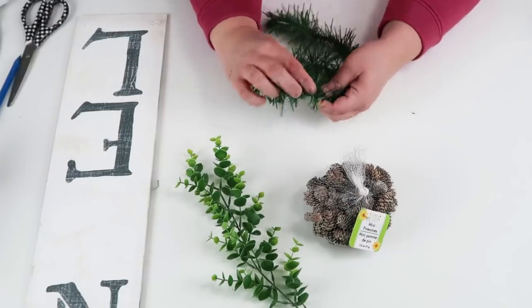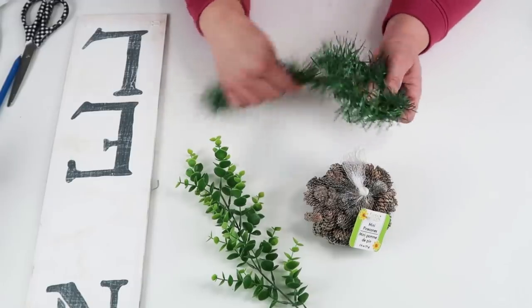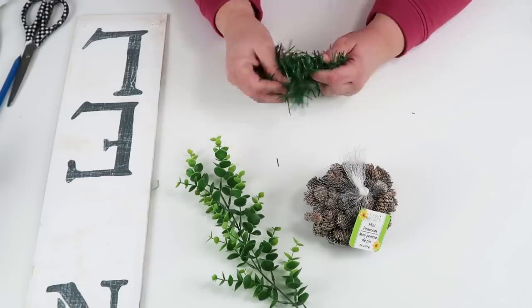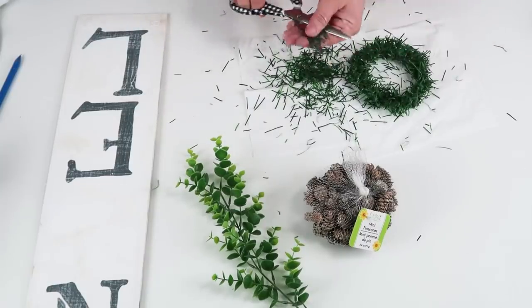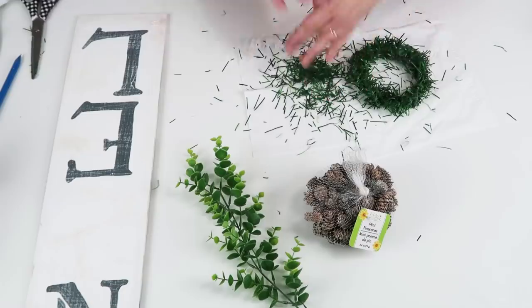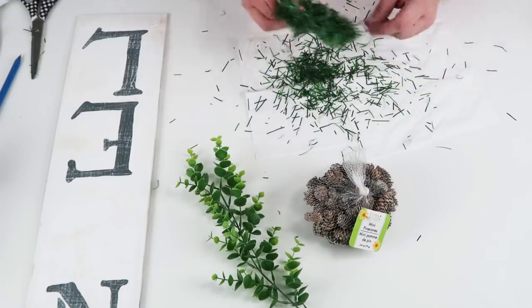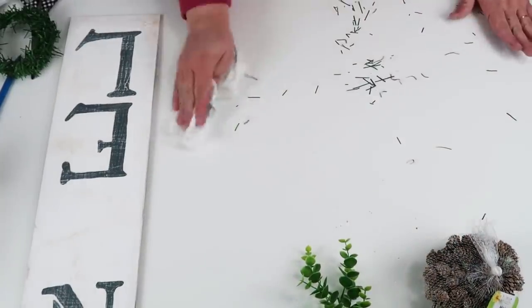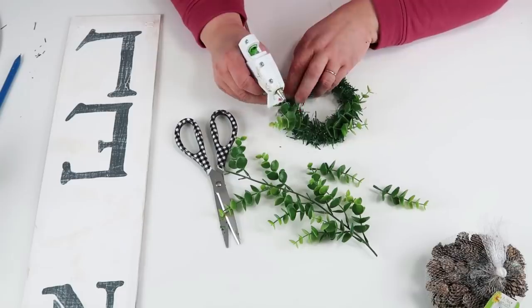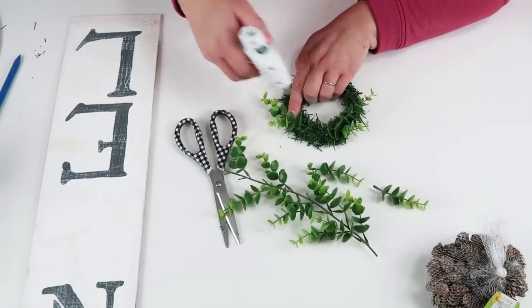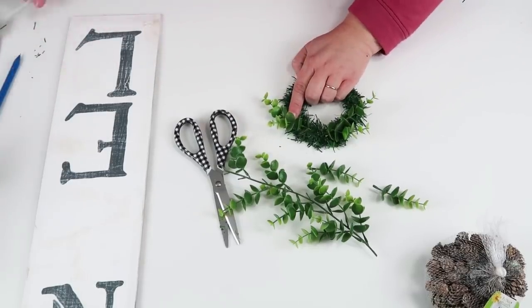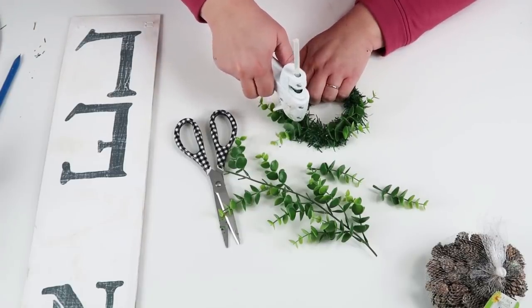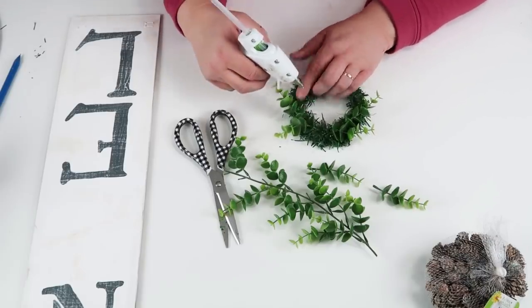Now I'm going to take some of the garland that they have at the Dollar Tree. I'm going to twist it around into a small circle, give it a haircut, and friends, I have learned that if you do give these things a haircut—which I recommend because it makes them look more high-end—do them over a couple tissues. That'll keep them from statically clinging to your desk and going everywhere. Once you wiped it all up and it's all tidied, I added in some pretty lighter green than the garland boxwood because I really wanted to give it that higher-end look.